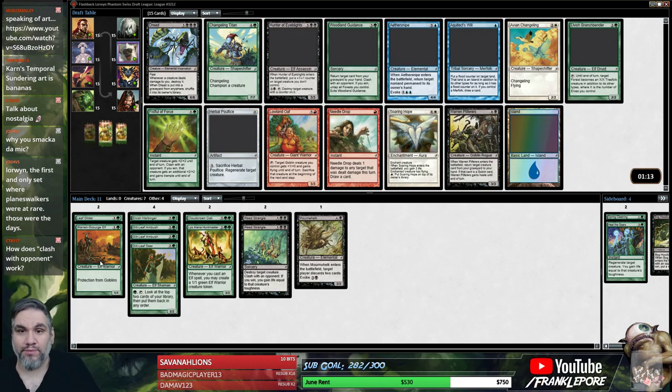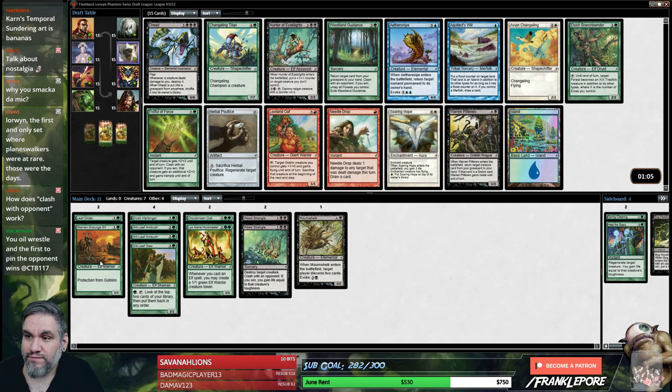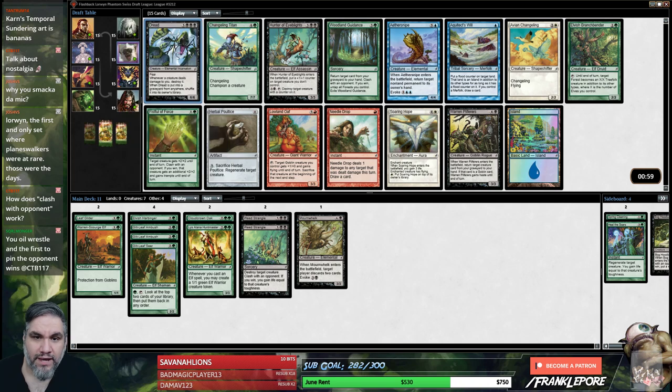Dread. Ooh, Dread is pretty good. Hunter of Eyeblight's also pretty okay. Elvish Branchwalker is utterly insane in the elf deck. It's also a common. Yeah, I'm going to take the Dread. Dread is bonkers in this format.